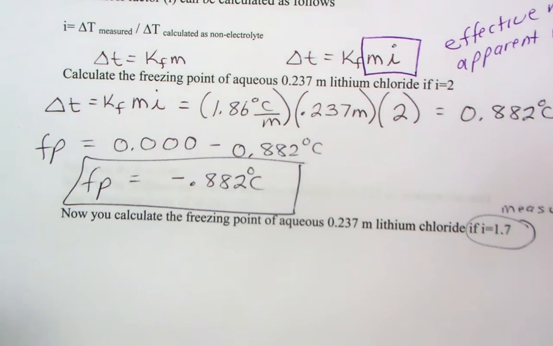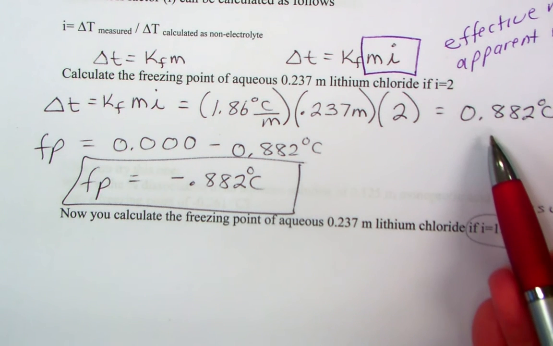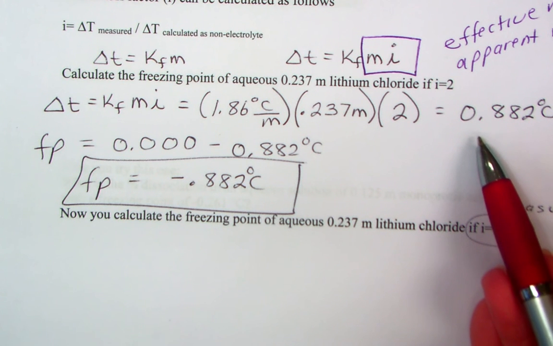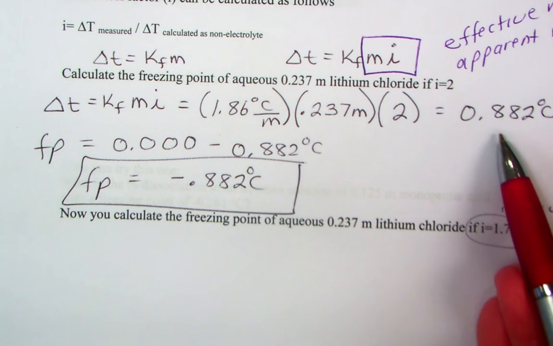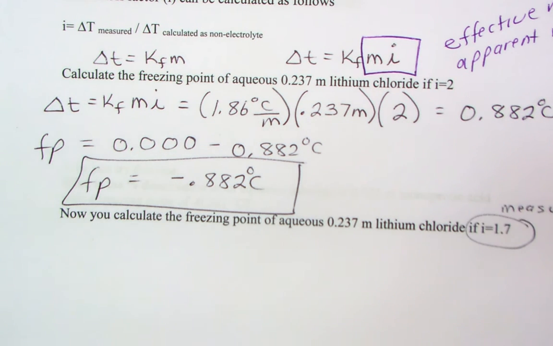Now, this is really important that you remember to subtract, because sometimes I see students just stopping here, and the freezing point isn't 0.882 degrees. That's actually higher than the freezing point of water. So don't make that mistake. Remember to always subtract the difference for freezing point and add the difference for boiling point. Okay, just take a minute at your seats and do the next one.